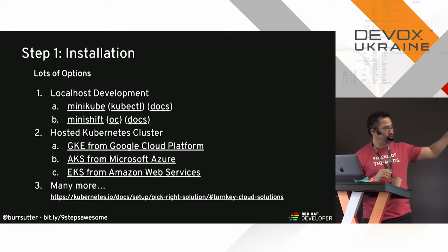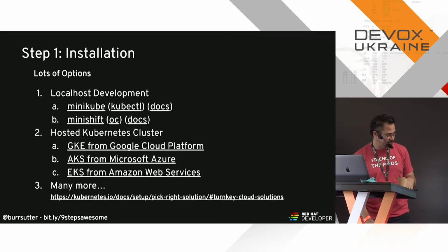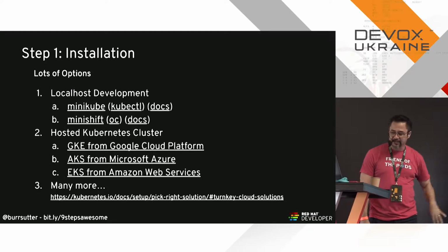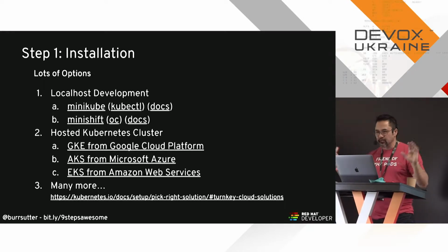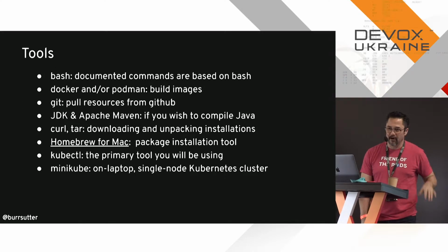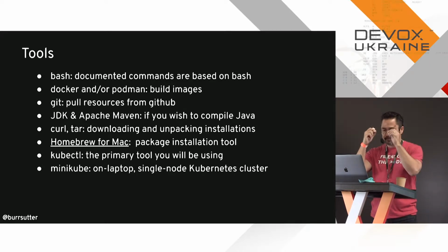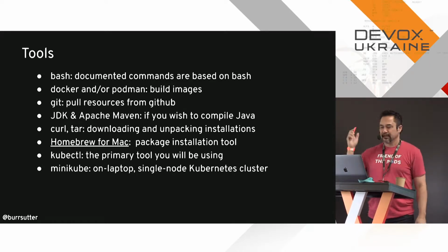Okay, Minikube allows you to run on a local host, local laptop environment. There's also a technology out there called Minishift, but you can do the GKE, AKS, EKS, and there's numerous options. There's 20 or 30 different places to run a Kubernetes cluster at this point. On your machines, on your Raspberry Pis, on a bunch of machines that you have at your local house or your local workstations. So do that in many different ways, okay?